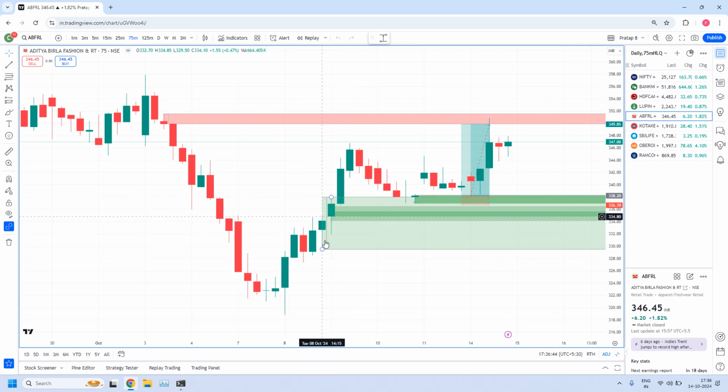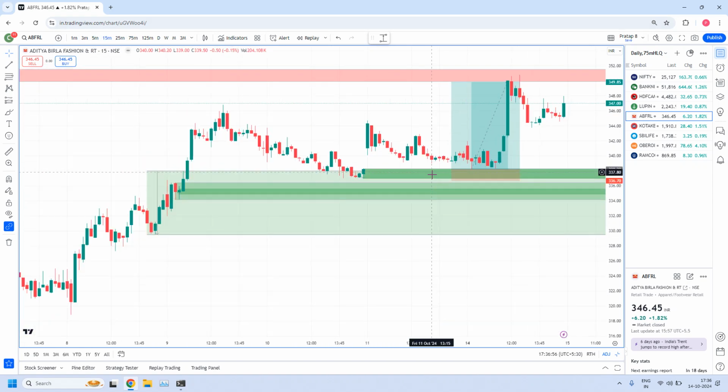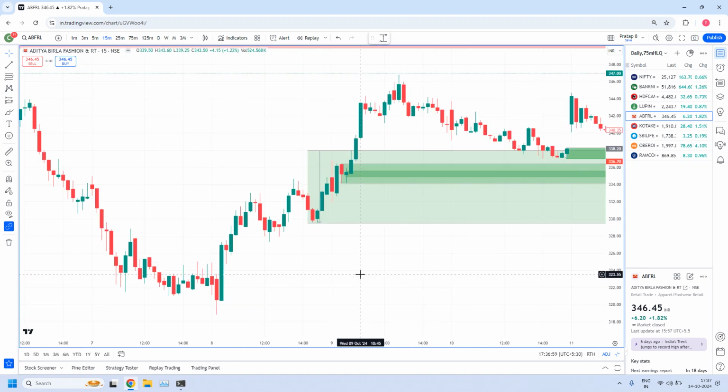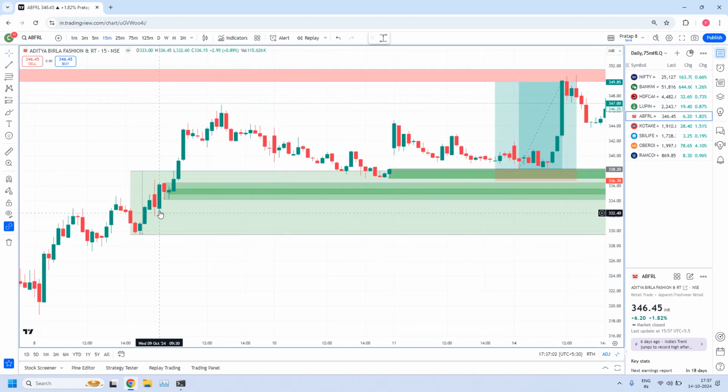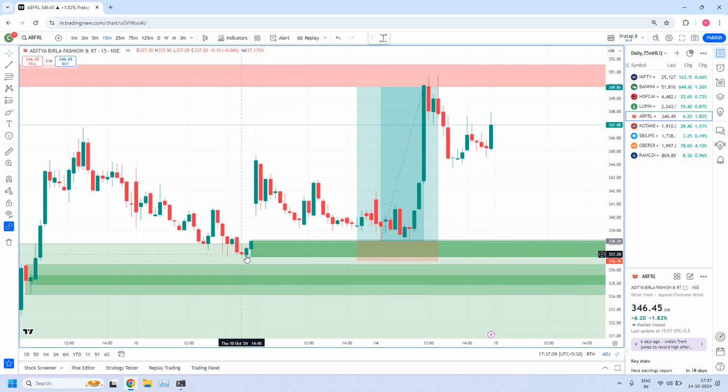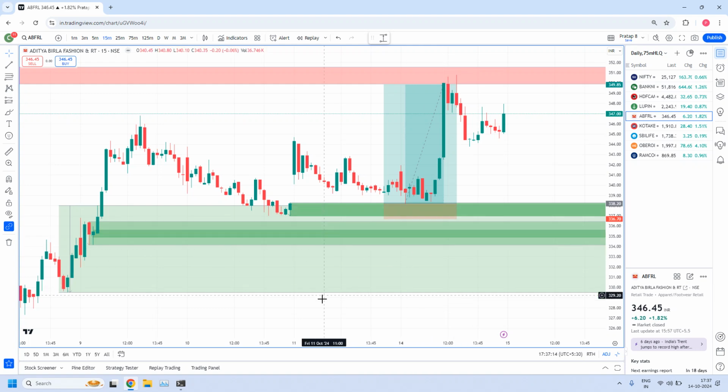This is a 75 minutes high liquidity zone identified by our NeoStock software: rally, 2 base candles and a rally. And this 75 minute zone is fine tuned with the 15 minutes time frame. So I'm changing the time frame to 15 minutes. Here we have identified 2 15-minute zones. One is a rally, 2 base candles and a rally, and follow through candles. And also we have a drop, 3 base candles and a rally with a pro gap. And these 2 15-minute zones, again we fine tune with the 5 minutes time frame.